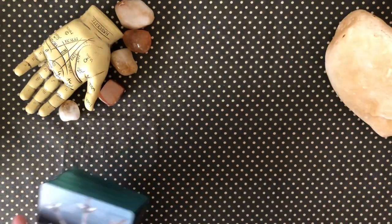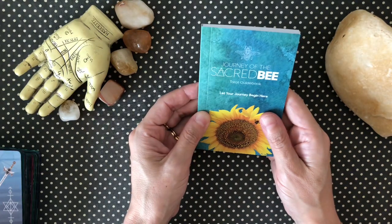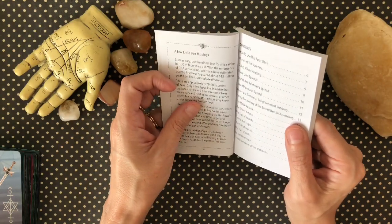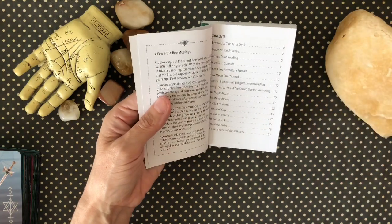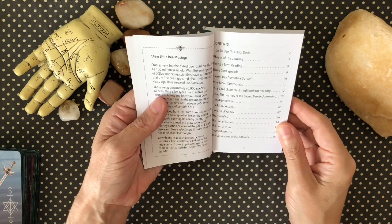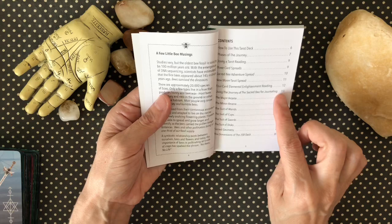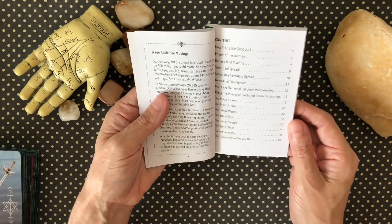Now we're going to take a little look at the book, just really quick. Journey of the Sacred Bee. Let your journey begin here. So there's a few little bee musings, and there is a table of contents. How to use this tarot deck, phases of the journey, doing a tarot reading, 3-card spreads, Sacred Bee Adventure spread, the Moon Tarot spread, 4-card Elemental Enlightenment reading, using the Journey of the Sacred Bee for journaling, and then it goes into the meaning of the cards, sacred geometry, and the dimensions of the deck.